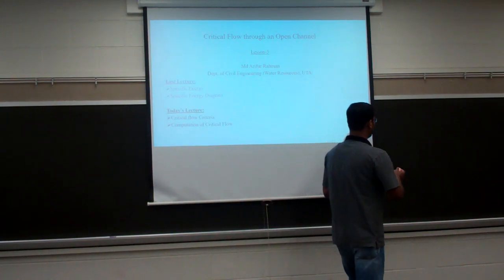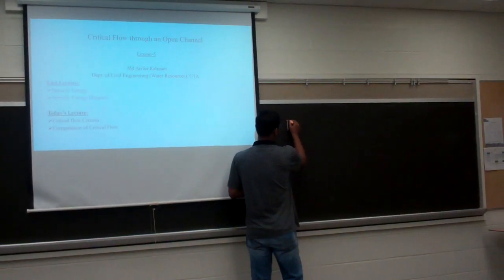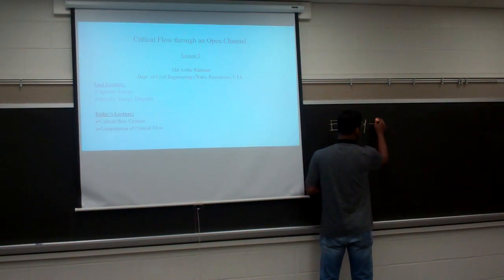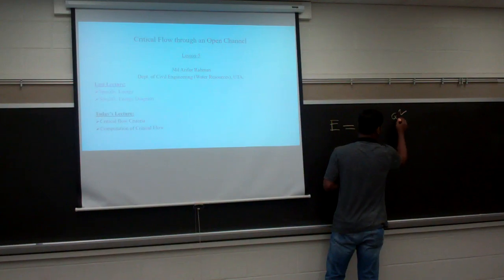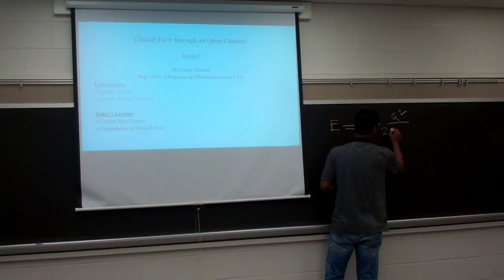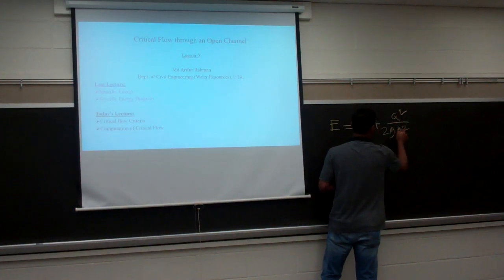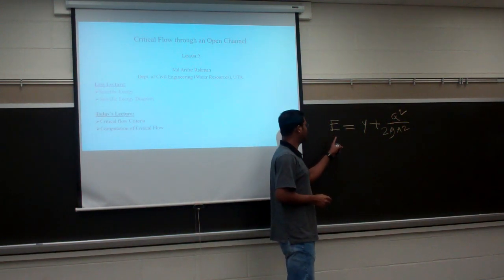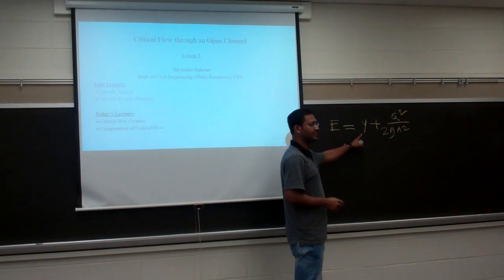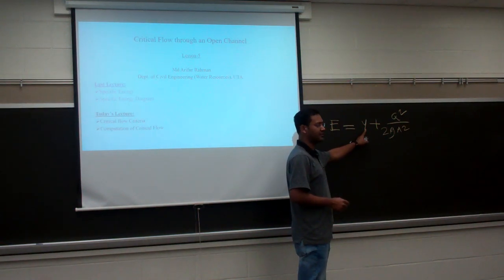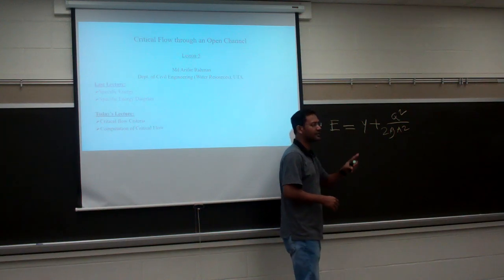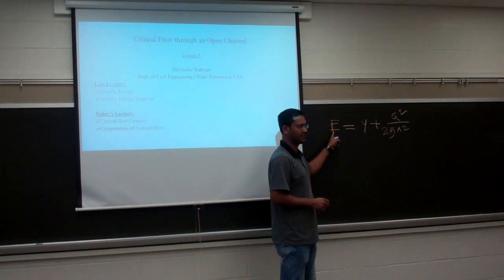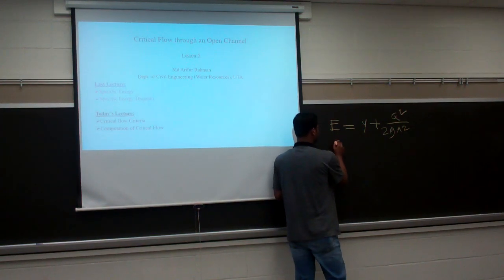So I have to write something here. So we know the equation of critical flow will be based on this equation. It is E = y + Q squared divided by twice g A squared. We know this is the equation for specific energy, right? So if I differentiate this equation with respect to y, that means if I vary the depth of water, what will happen with this specific energy? So that's why I have to differentiate this.